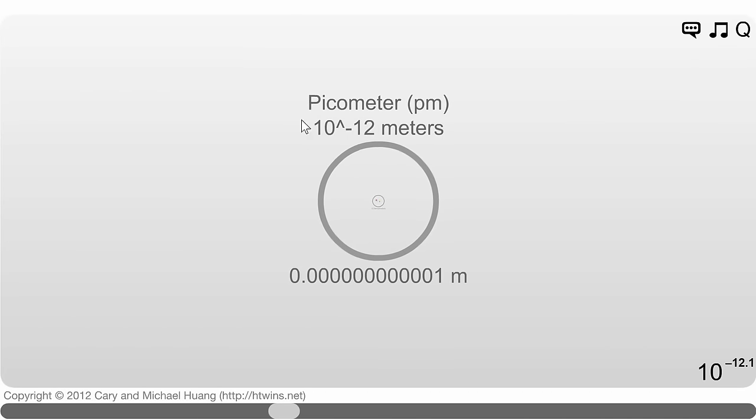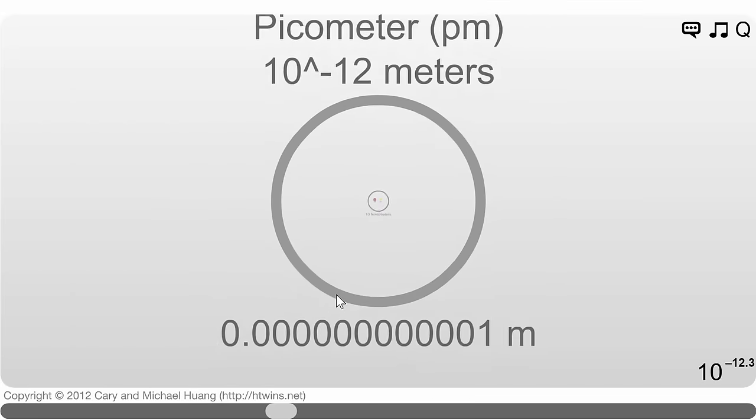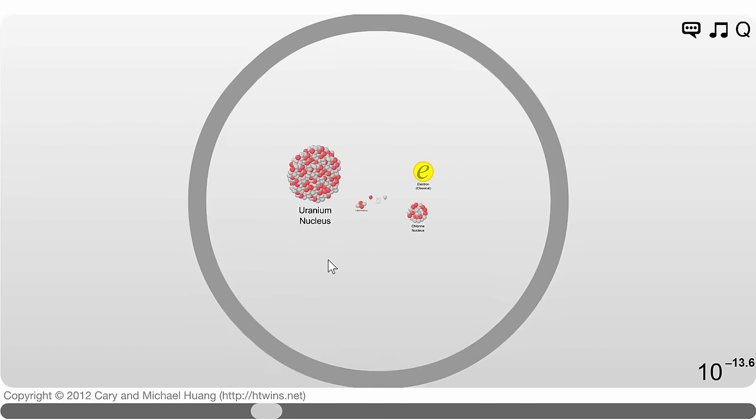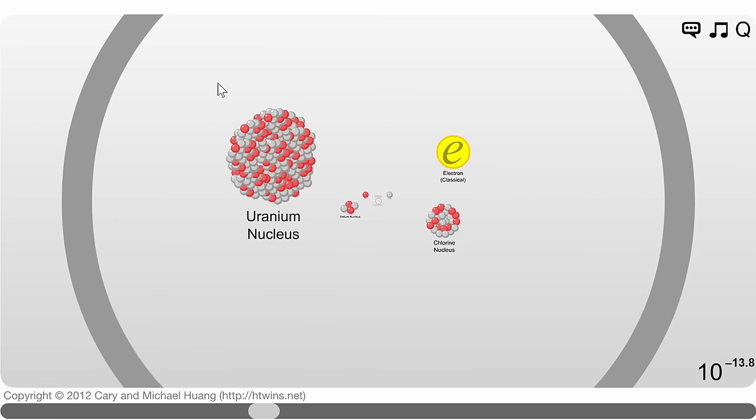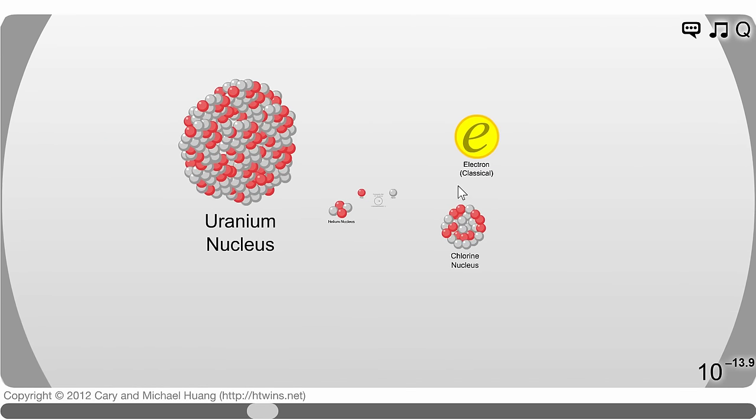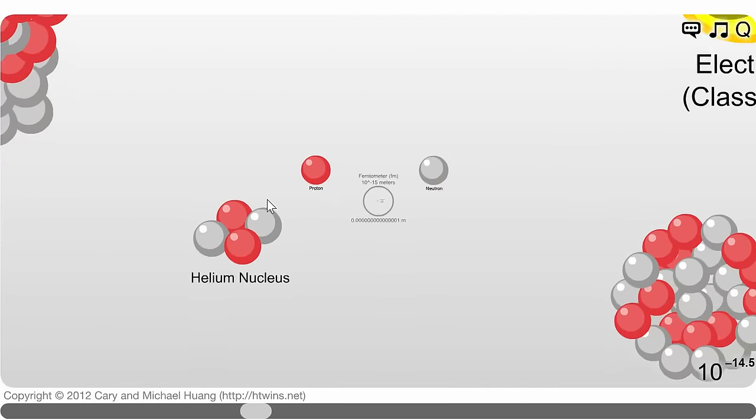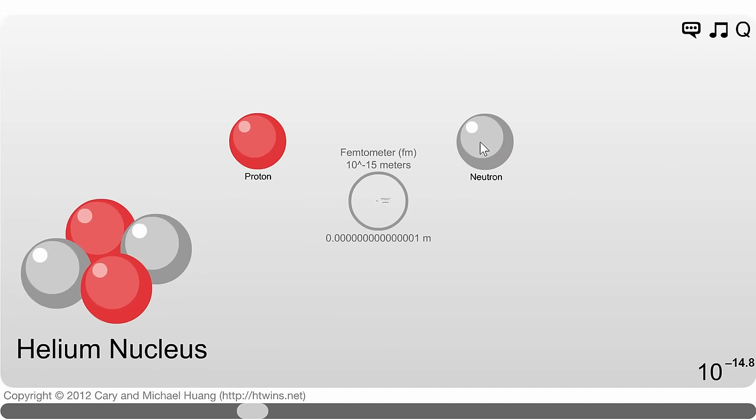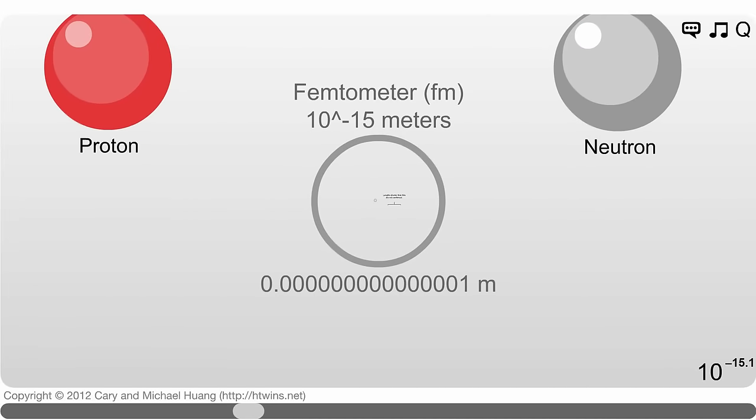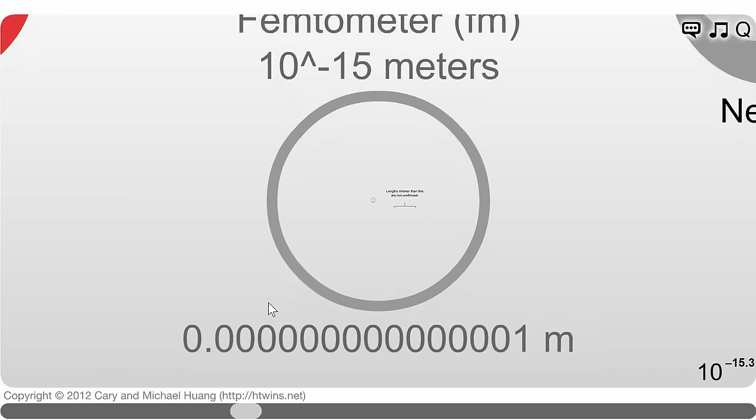Now as you keep zooming in though, you'll actually discover more and more things. So a typical gamma ray wavelength is this big. This is what we would call a picometer. And for a while we won't really see anything until we reach a scale right here where we actually get to a nuclei of an atom. So here is an electron, this is a uranium nucleus, and some of the smaller nuclei are here. So a proton and neutron are about this big, and this is already very small, but as you can see, not small enough just yet.